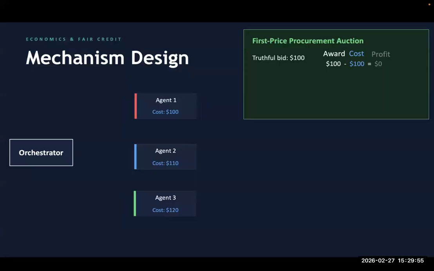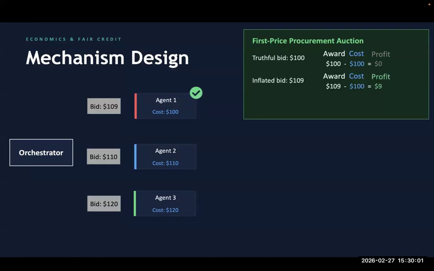Well, let's play the game again. And in this scenario now, agent one bids more than they actually need, right? It's an inflated bid. And yet again, they still win. 109 is lower than the rest of the bids. And they're awarded 109, and their cost was 100, and so they profited $9. And then, of course, you can underbid here, which is not advantageous, right? If their cost is 100, now they might actually win, and they get $90, complete the task, and they actually lost money.